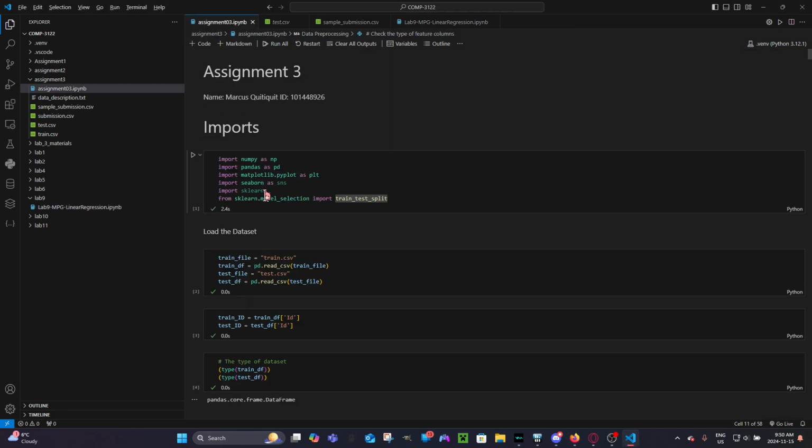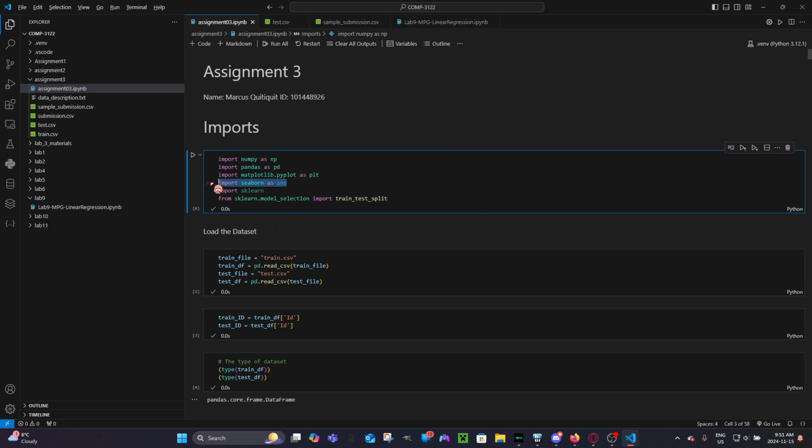So for now, what I'm going to do is execute each code block cell while also explaining what it does. I'm going to import NumPy, pandas, matplotlib, and seaborn.